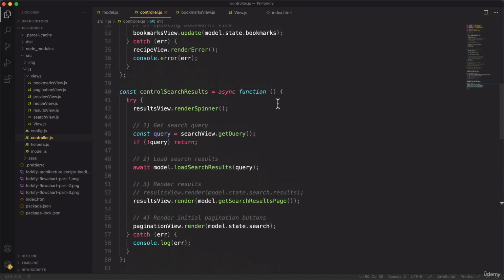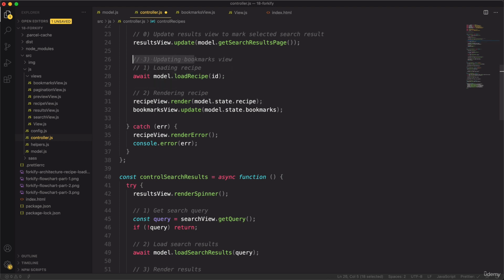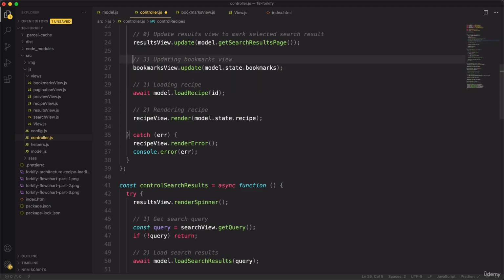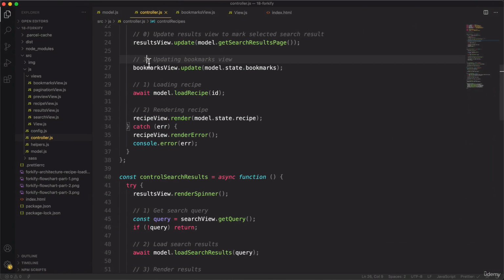Because now, as the page here tries to then update the bookmarks view, the bookmarks are already there. And so then there's nothing to update really. So we can actually move that back up here, I believe. Actually, this one as well. So let's try that again.